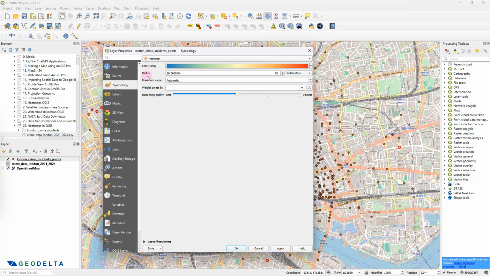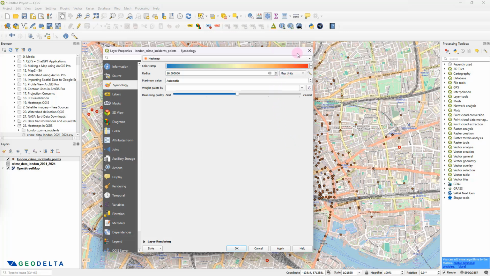And when it comes to the radius, it's quite important. What the radius does is it specifies the distance around a point at which the influence of the point will be felt. So if you're not really sure what number to specify right over here, one thing that I can say for sure is that we're going to use something like meters, in this case map units, and assuming that the map units are in meters, we can check that out just in a second.